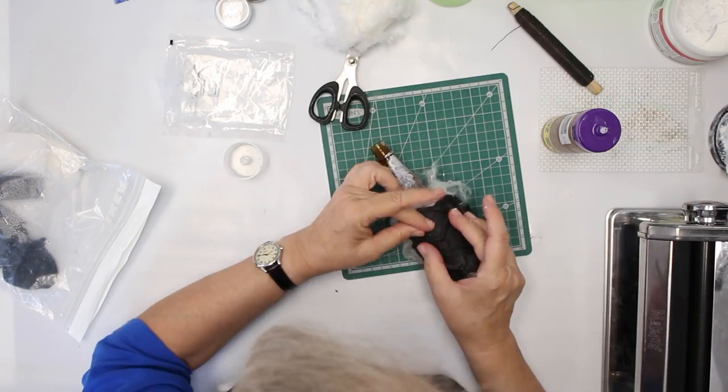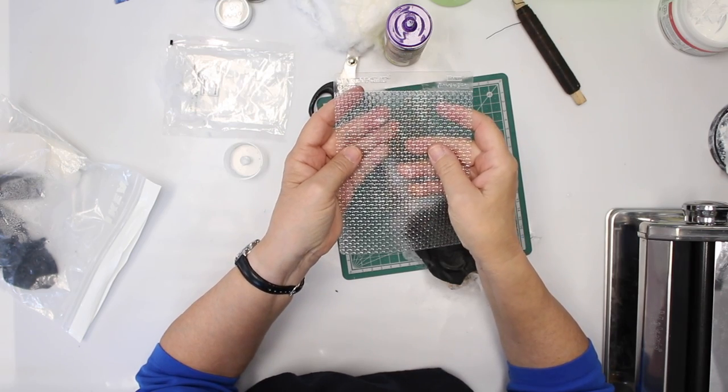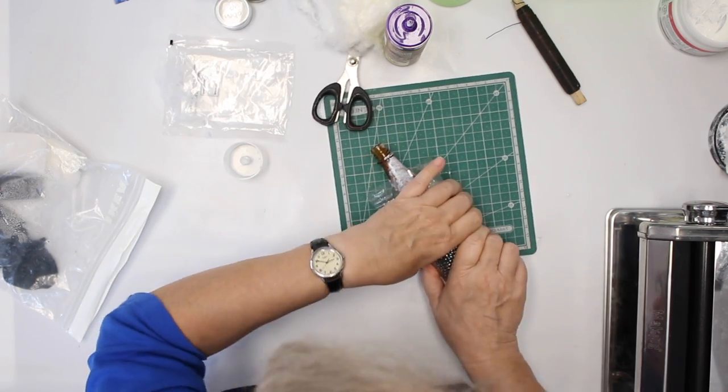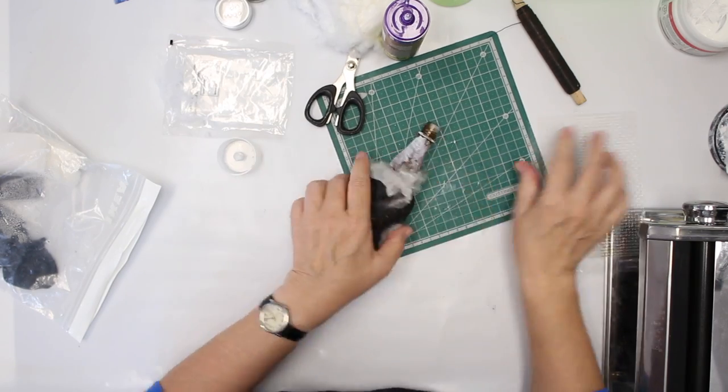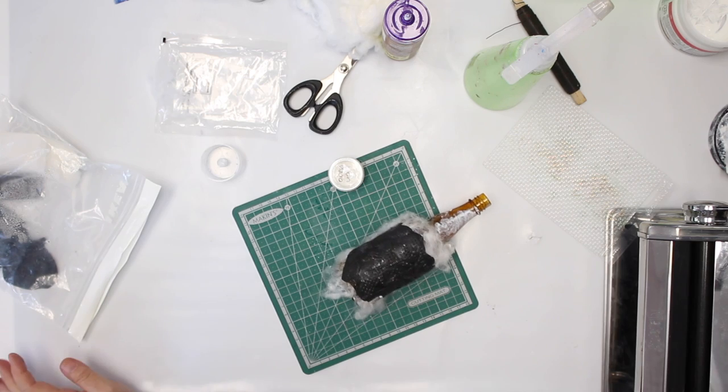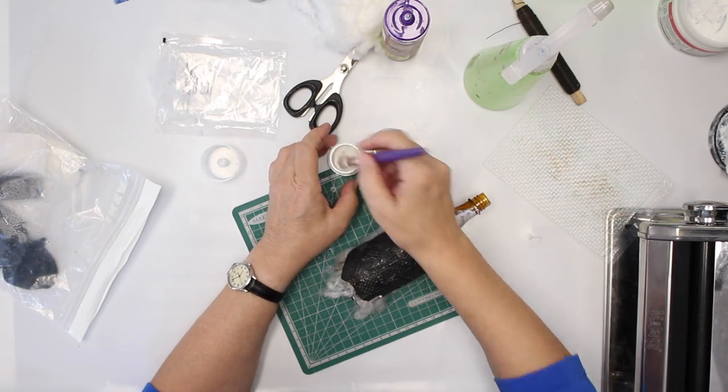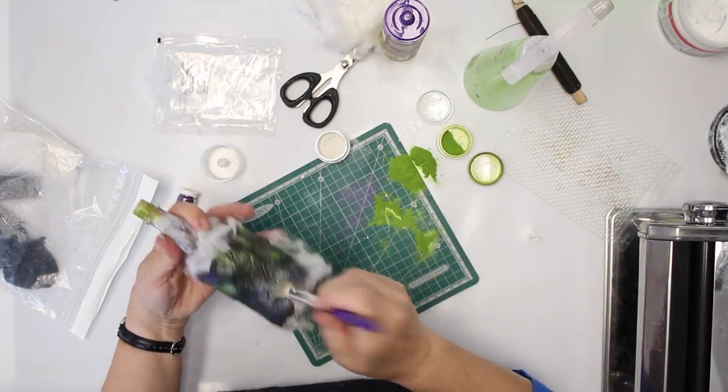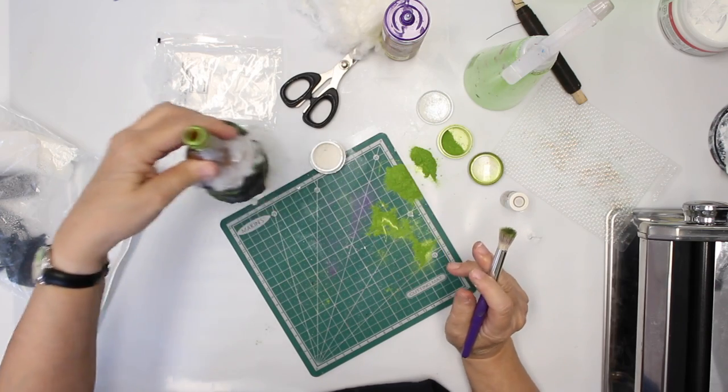So I additionally have this texture plate from Makin's Clay. It's the weave. I'm also gonna add some additional texture. I'm gonna spray it a little bit because I want to add some mica powders and for that I use a brush. One of those tipple brushes works for me the best. That's what we have so far. I'm gonna let that dry and I'm gonna clean up my mess. I will be back.